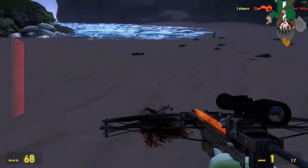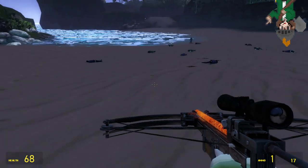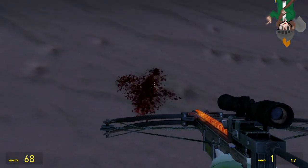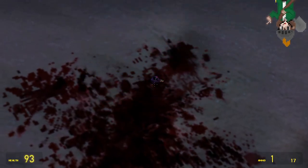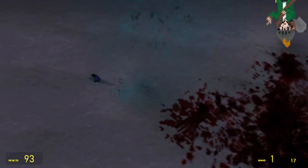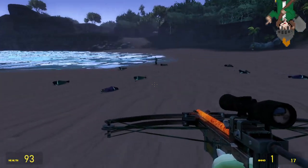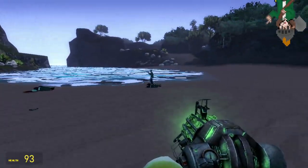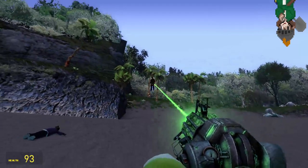There, now he's no longer an issue. Ow. That better not have been Little Rider who fought me. Where's Little Rider? Oh, he's got a fucking health kit. Oh, he's healing me! How nice! That's a good Little Rider. I still don't know where he's planning on going, though. Here, Big Rider, I'll give you a chance. I'll bring you closer.